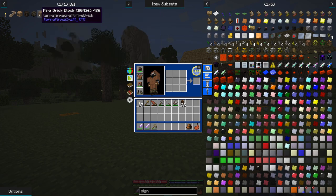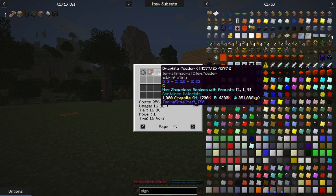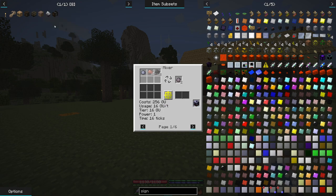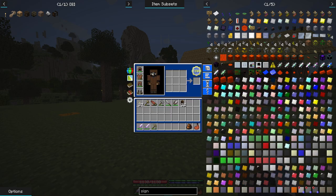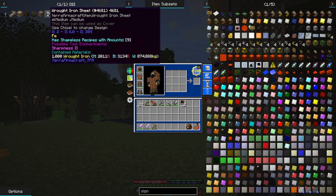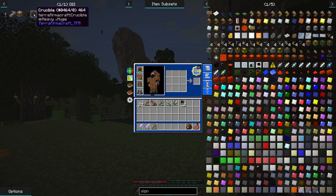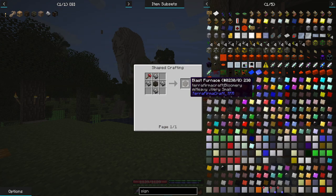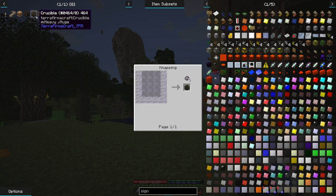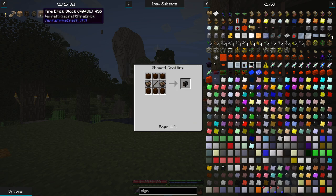For the rest of the episode I want to try and make the blast furnace to make some steel. To do that we need fire bricks, and to make fire bricks we need fire clay, which takes quailonite powder and graphite. We have a bunch of graphite but we're pretty much out of quailonite, so we need to mine more. Each layer needs 12 iron sheets to function, plus four iron plates for the blast furnace itself. We also need fire clay for another crucible, and another set of bellows, so we'll try to find some animals along the way.